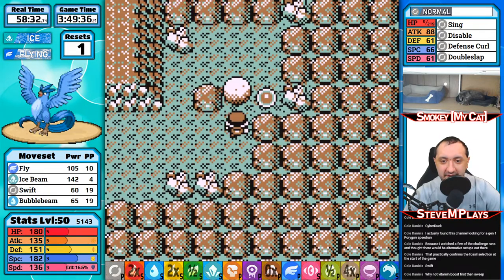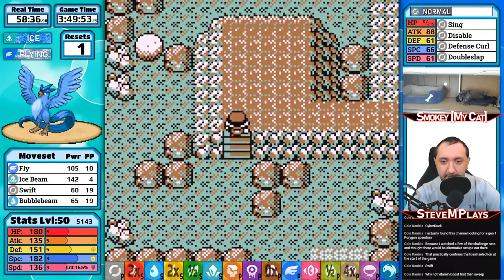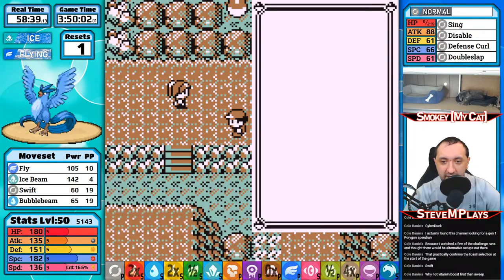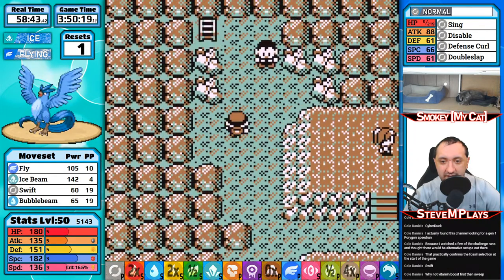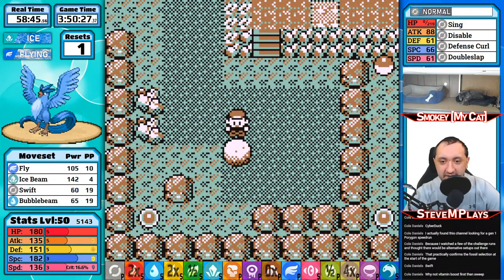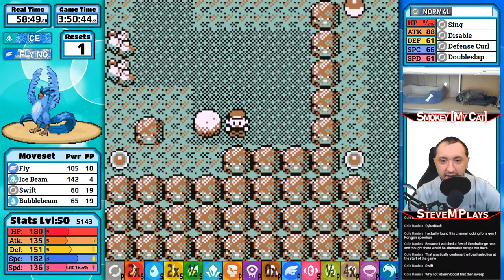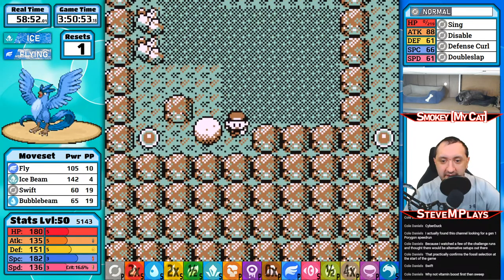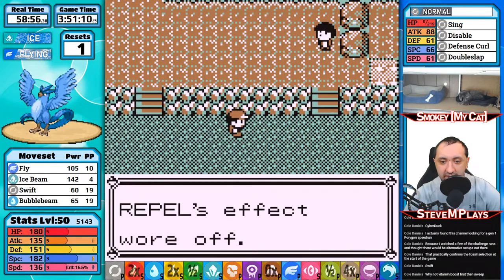You know, I don't think level is going to be much of a factor. I think I've got like 5 rare candies, so assuming all goes well. Have you started the league? Not yet. Okay, well, I am still in Victory Road.